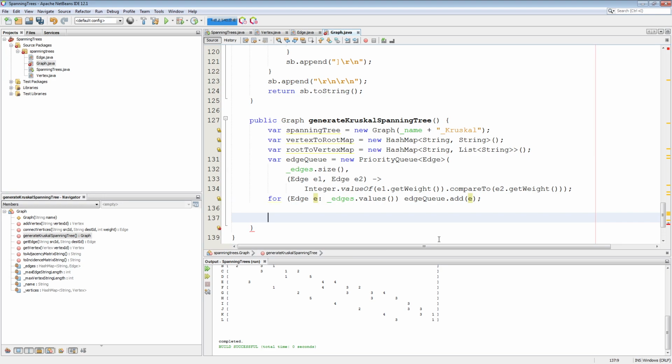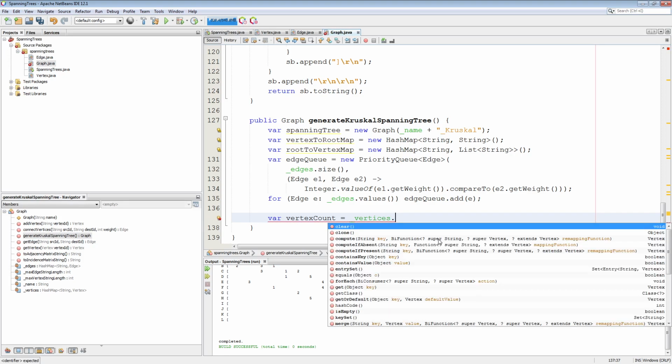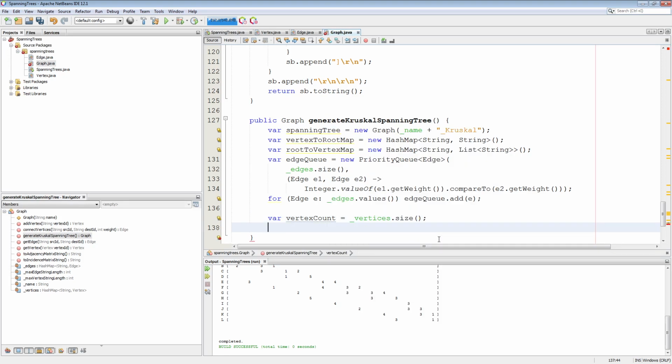So Kruskal's algorithm tells us that we always need to consume the minimum weighted edge that does not create a circuit. And we do that by iterating over the number of vertices that we have and then consuming those edges. So we define our vertex count. It's going to be fixed, so I go ahead and declare a variable outside so that we're not constantly calling a function. It doesn't really matter, but it tends to be specific in that regard.